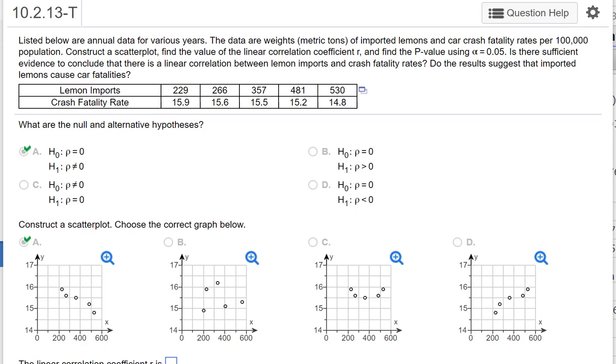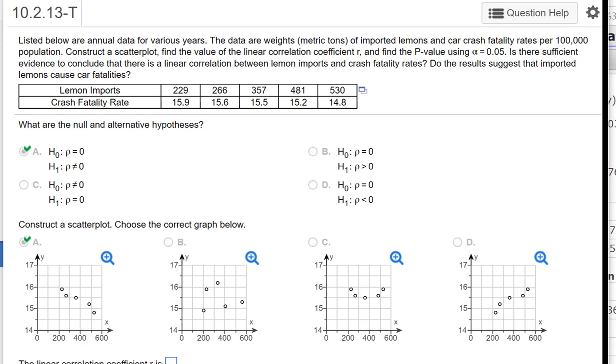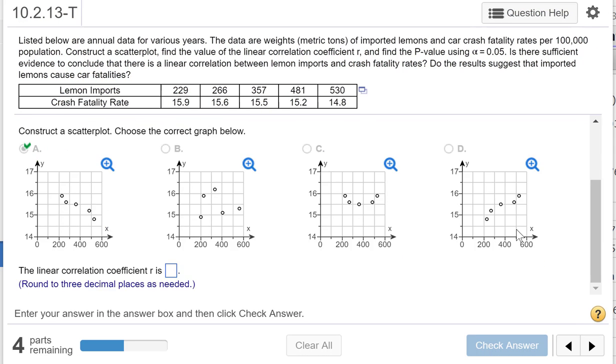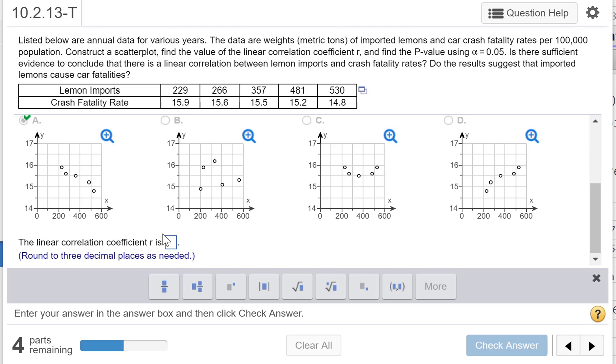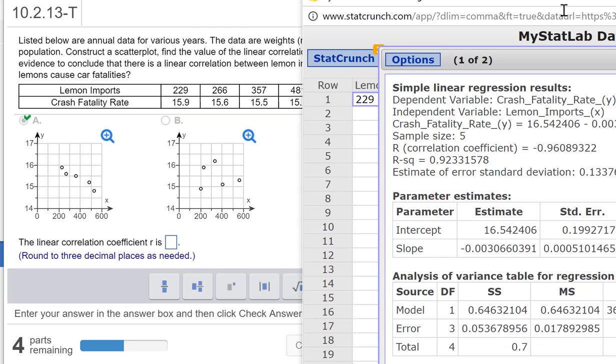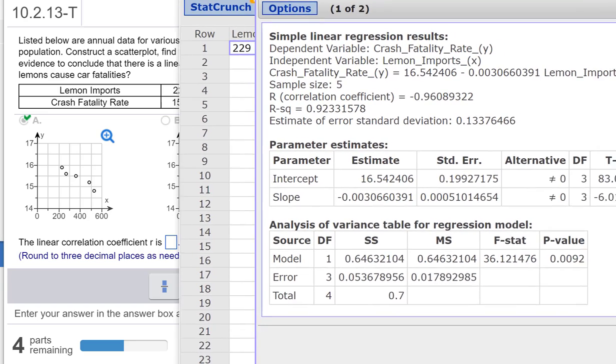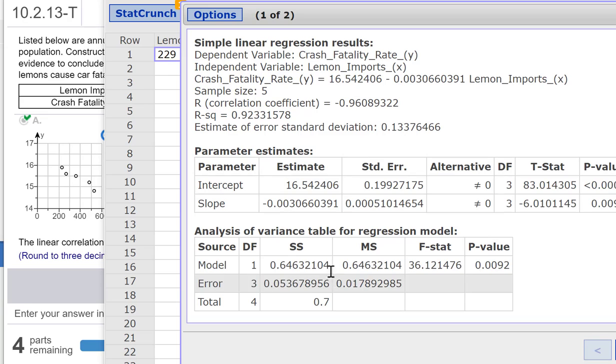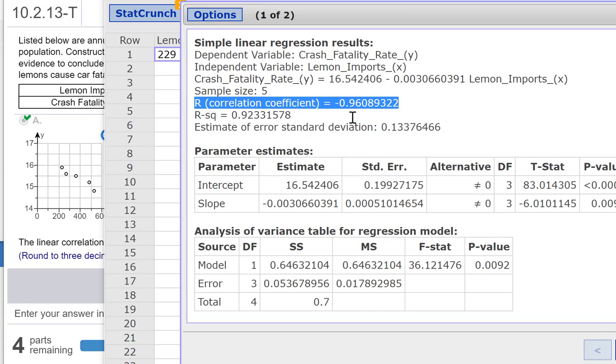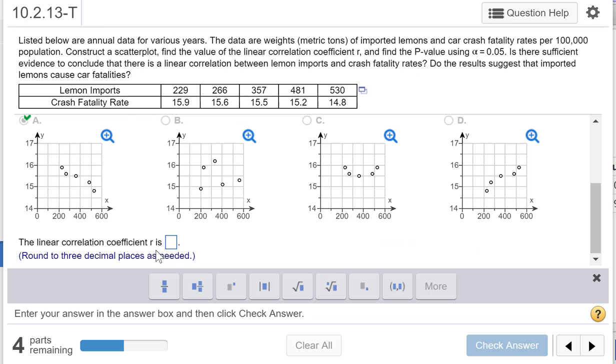Okay, the linear correlation coefficient. That is r, and it says round to 3 places, so let's pull this back in. Okay, and r is this value right here, so negative 0.961.